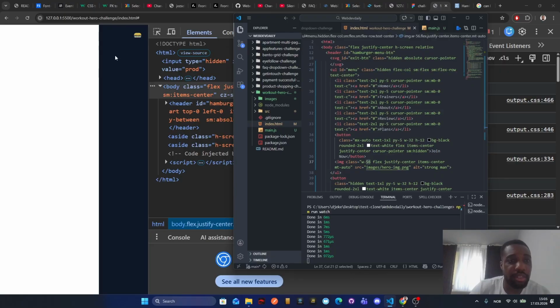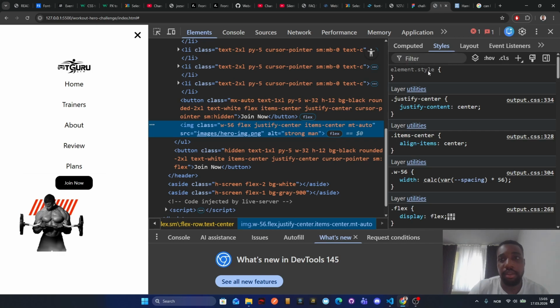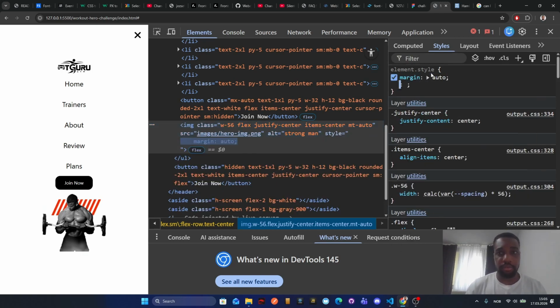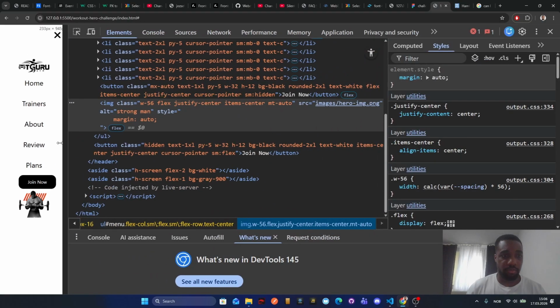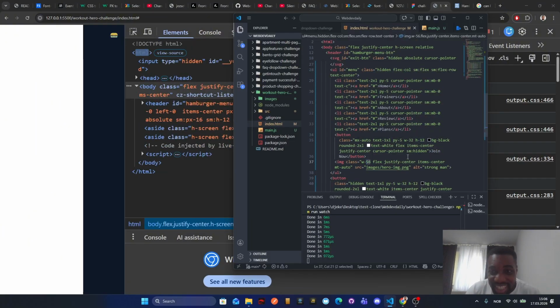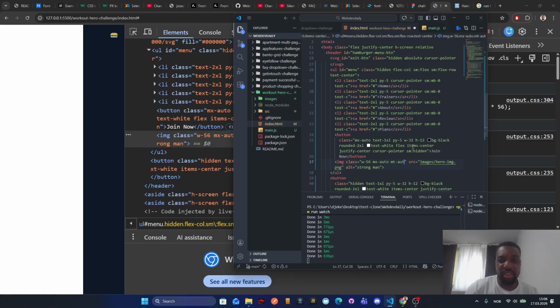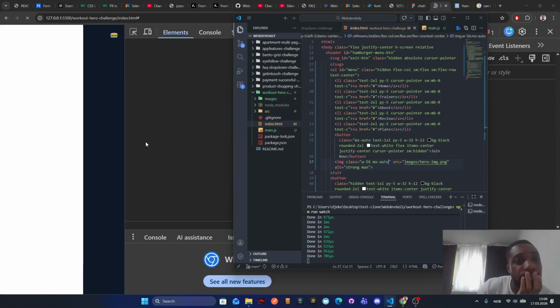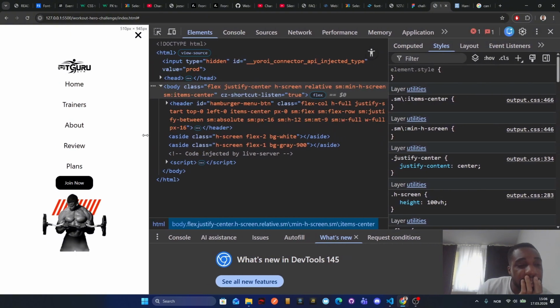But I don't know how I can center this, right? That's all I want to do. I just want to center this, because I know that if I say margin auto here, it's going to work. Of course it's going to work there, but it's not working. MT auto, what? Don't tell me I made a typo. I did. Okay.